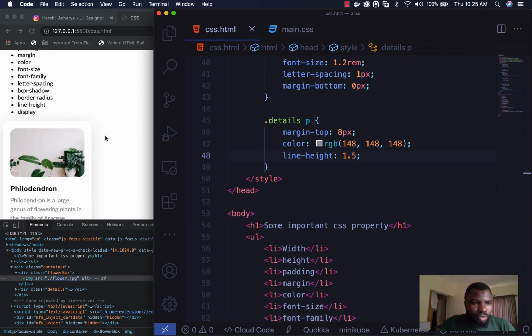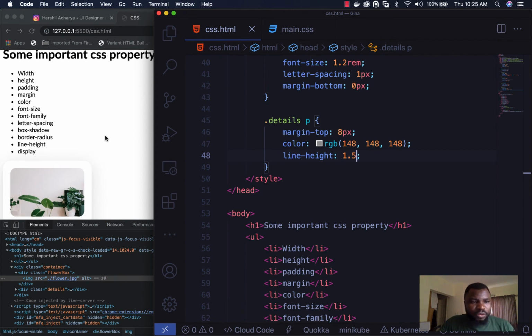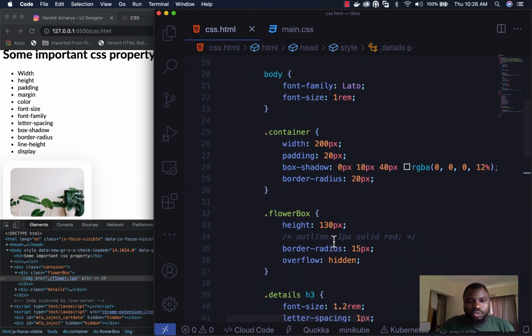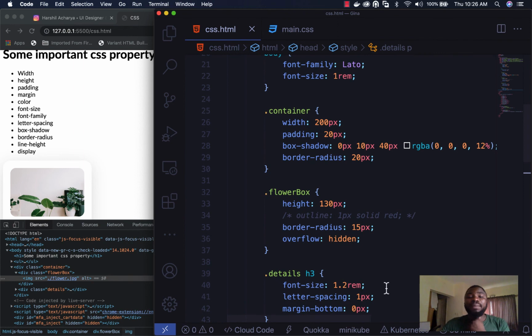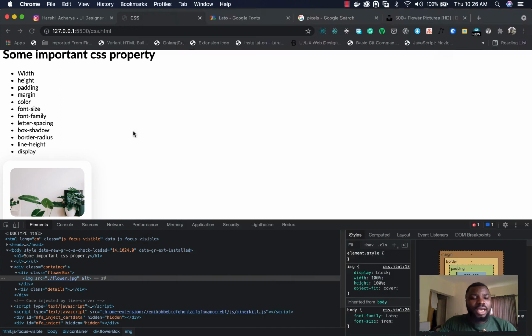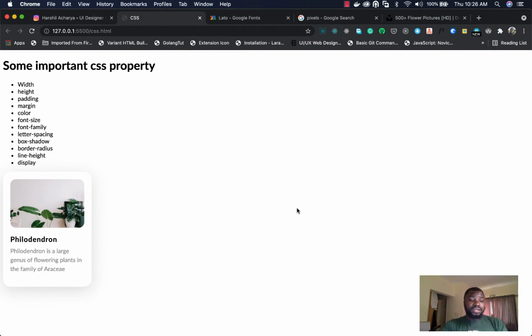So we've used all the CSS properties. Let's ensure that we've used them. Margin here, width, yes, we've used width. We've used height. We've used padding and margin. We've used color, because that's how we color the text. We use font size, that's how we define the size of the font. We also use font family, that's how you apply new font types to your design. We also made use of box shadow, letter spacing, border radius, line height, and display, where we applied display block to our image, and we are already having an awesome card here. So this is how the card is looking. This is the final product of the card, and this is how you define it.